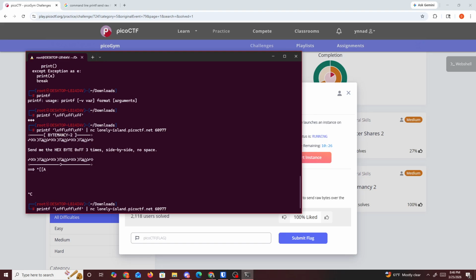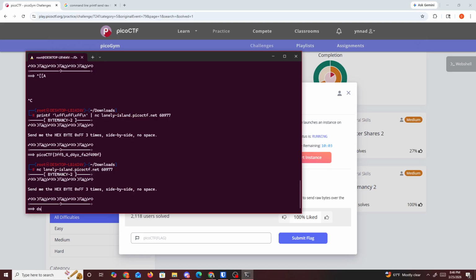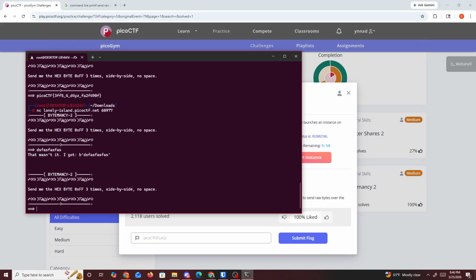By entering, we're technically going to a new line. So we could just use -n, which adds a new line. Now if we send it over, we get PicoCTF, and then we basically get the flag. The only thing that was missing was adding a newline so it could process the whole line. So far, all it did was read the value, but there was never a new line, so it could never enter the value itself. That's the only reason it didn't print out initially.